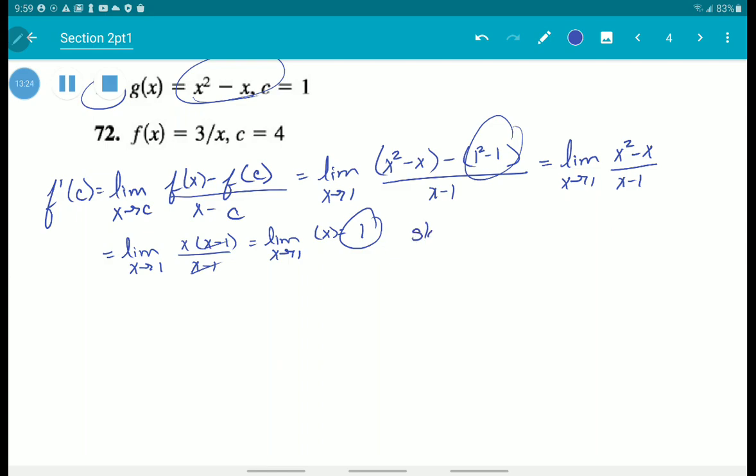So what this is telling us is the slope of the tangent line at x equals 1 is 1. Okay, and that's the same thing as saying the value of the derivative at 1 is 1. So that's what that alternative definition does: it finds the value of the derivative at that particular point. It's not extremely useful, but every now and then you'll be able to find a use for it.